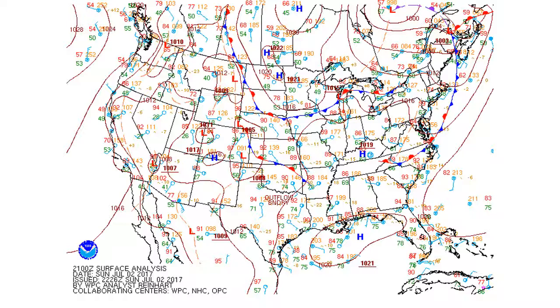Got some stationary fronts that move through the western part of the Dakotas, a cold front that goes through the northern part of Iowa, and an occluded front up in Canada. Another cold front is off the east coast of the United States. A lot of stationary fronts, though, throughout the entire U.S., kind of in the central U.S., and some farther east.